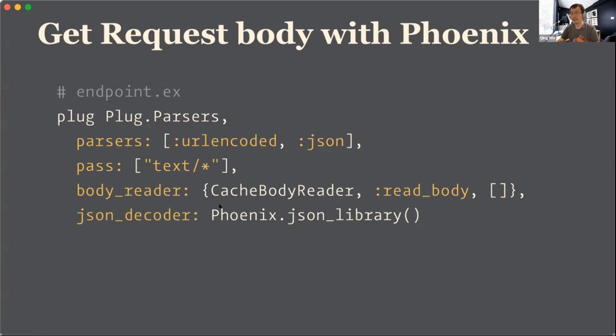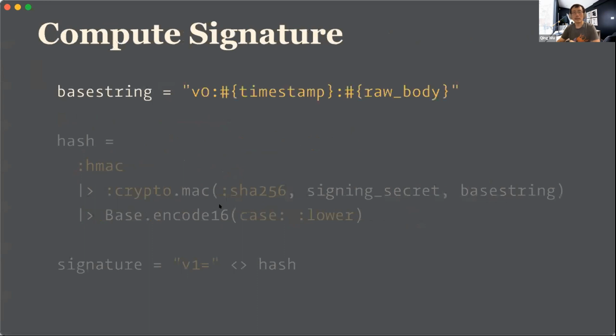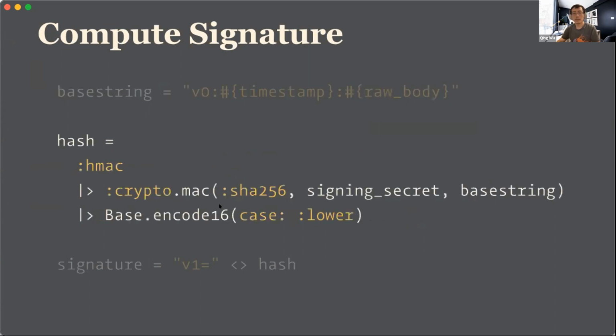So let's look at how we actually do that. Well, first, concatenate the literal string v0 with the timestamp and raw request body, separated by colons. I'm calling it a base string here.